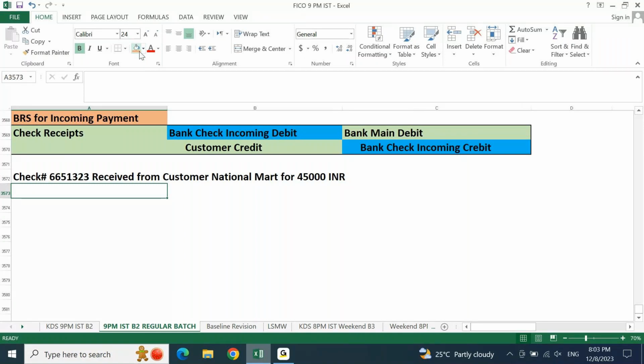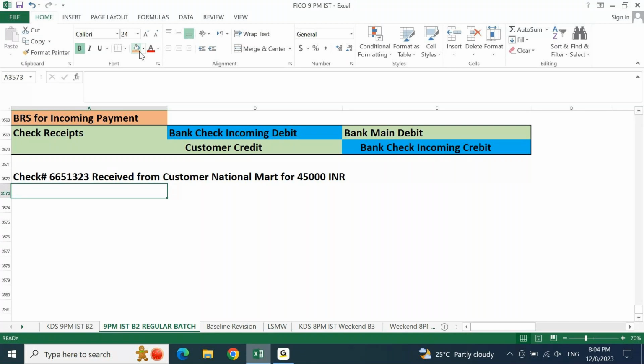If it is only with respect to BRS, you can directly put a debit entry in bank GL account, you can do it. But since we are executing in a proper manner, we have to do it through a proper sale cycle. So what I will do here is, I will do a finance sale or FI sale here, because we are yet to configure FI-SD integration. Once FI-SD integration is done, we will execute one sale cycle through sales order and one purchase cycle through purchase order. Now, in order to execute this, first I need to understand who gave me the check.